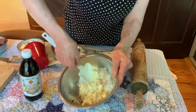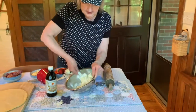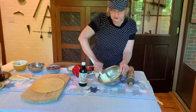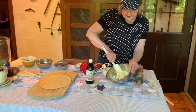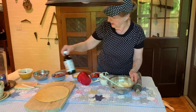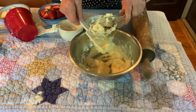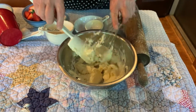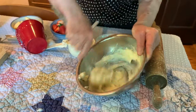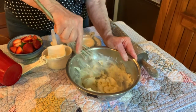Okay, so now I'm going to mix that powdered sugar and the cream cheese. And it may take a little bit of mixing up. Oh, it's going now. And you might think it's mixed, but you want to mix it longer than you think you need to. Does that look good? I think it does. Now let me go back to the whisk. Scrape off the spatula. Now we'll mix it really good. I think that's good.